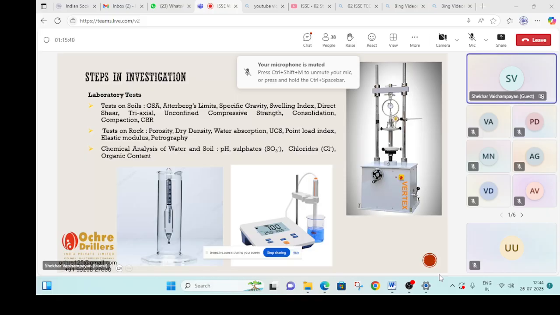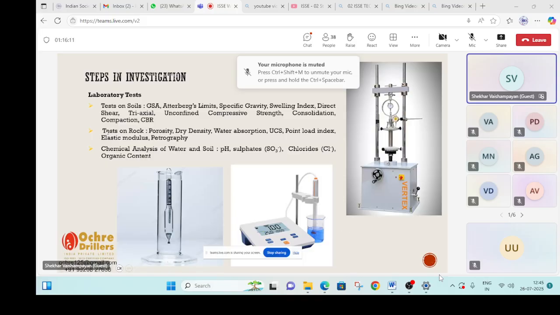You can conduct 4 types of tests in that: UCS, triaxial unconsolidated undrained, triaxial consolidated undrained, and triaxial consolidated drained test. All 4 tests are possible in the same machine. Then what is not shown here is the consolidation bank. Consolidation you must have seen in the laboratory, and compaction, which is used for road pavement or the plinth filling and so on and so forth.